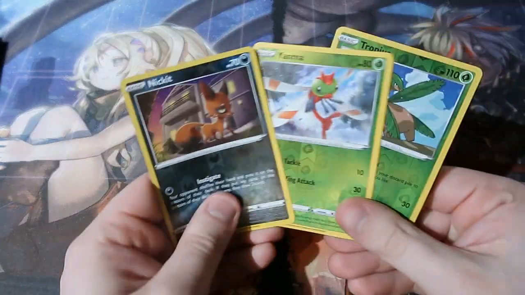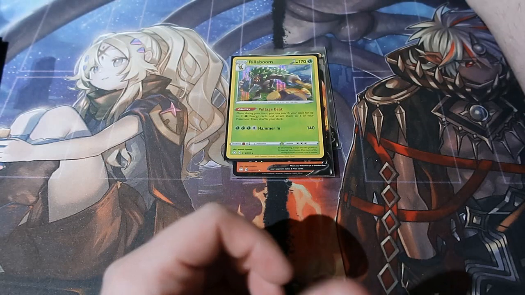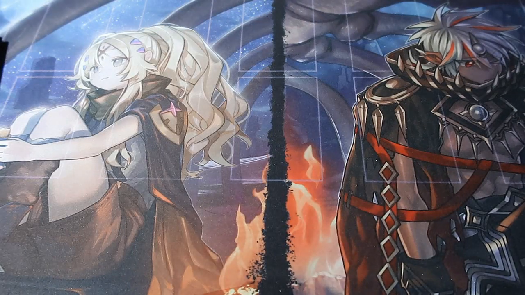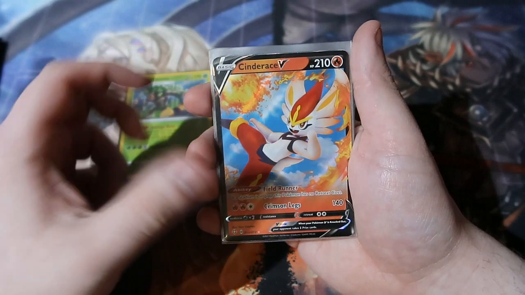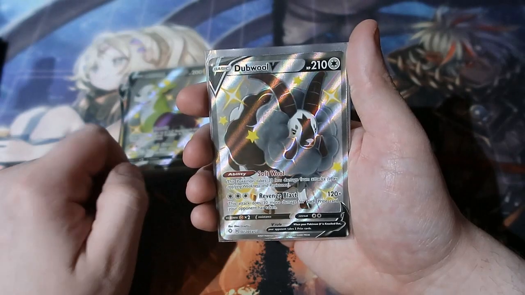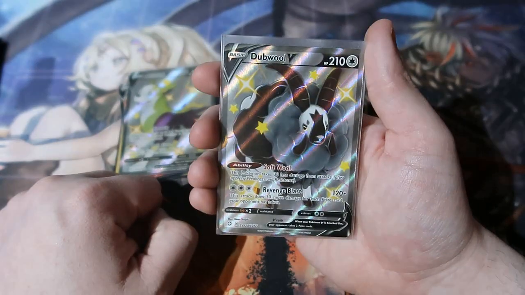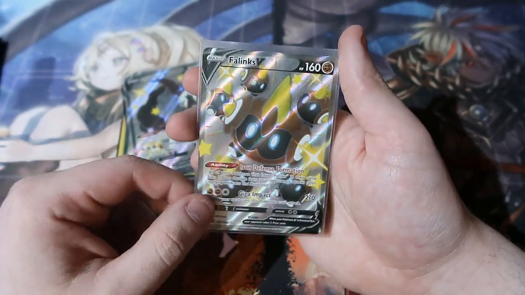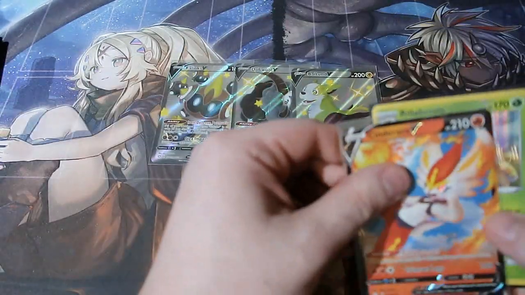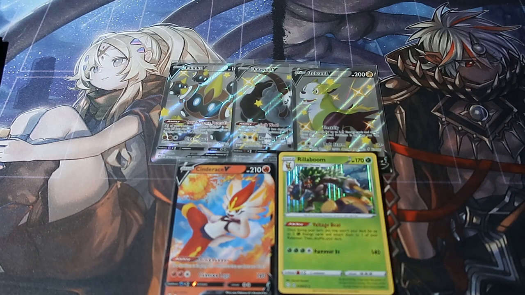So there are the reverse holos, people. You guys don't care about that. But for the holo rares though, people, holy crap, we did well. We did very well. So we get ourselves Rillaboom holo, Cinderace V. We got Bolten Shiny. Dubwool V. Mawile. Oh, happy days. And Falinks V. Awesome sauce. Three shinies out of one tin. I cannot complain. I know one of them, you do guarantee one of them, but still, two extra ones, you can't go wrong. If you guys enjoyed it, I surely did.